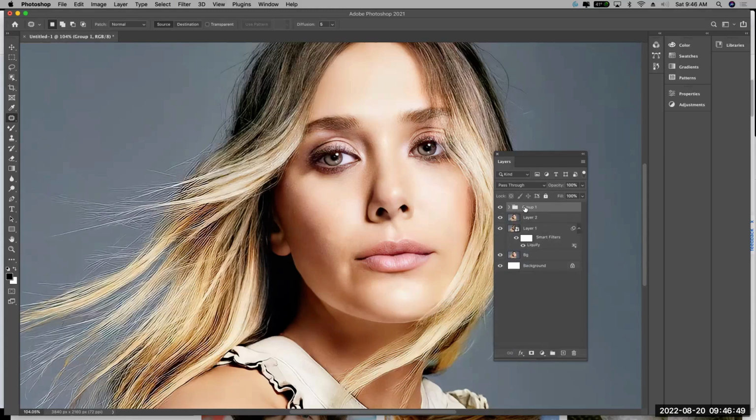So I'm going to name this one frequency separation. Now I can right click like this, and I can open it, close it. Are we good so far? Yes, sir. All right, let's move.